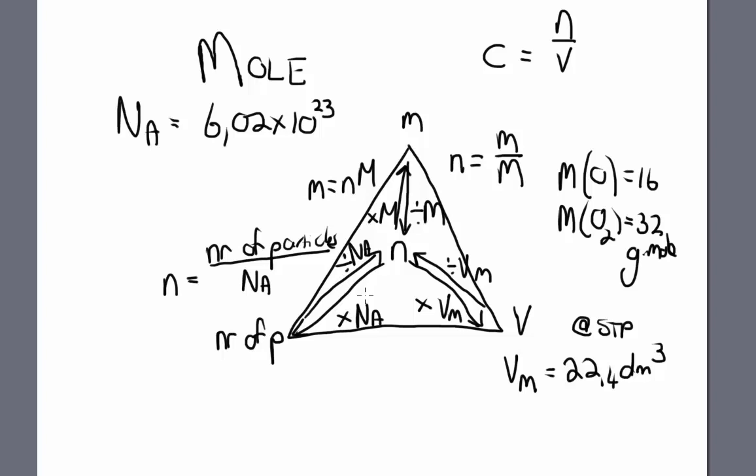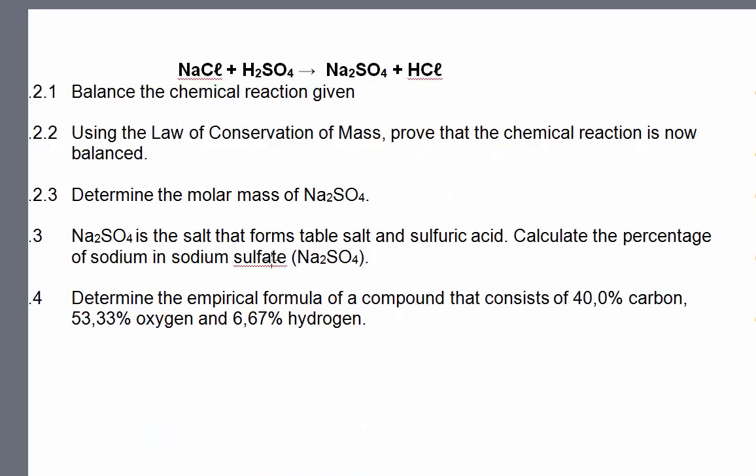This is very helpful because what happens when we have moles is we can use that to calculate mole ratios. Mole ratios is like the recipe we use. Okay, so I actually have an example from a previous question paper that I want to share with you. This question paper, let's go through all of these questions together. Firstly, it tells us we have NaCl plus H2SO4 forming Na2SO4 plus HCl.